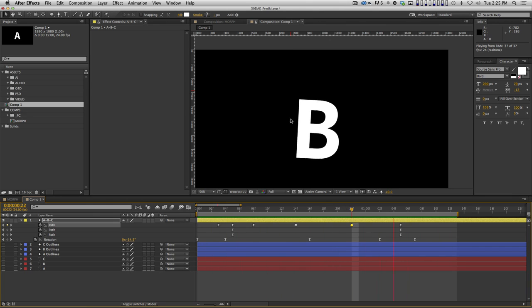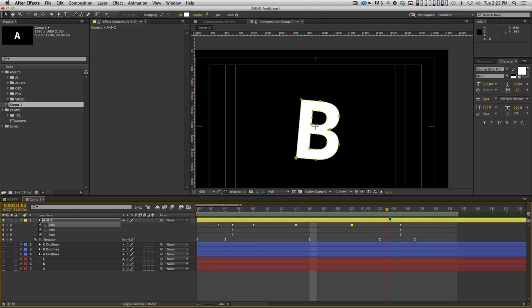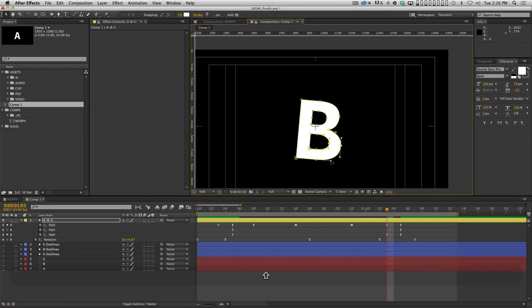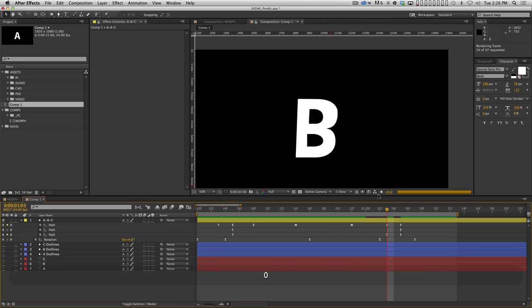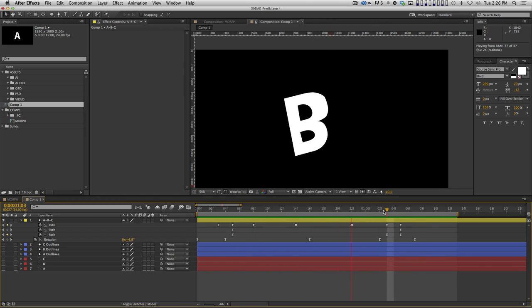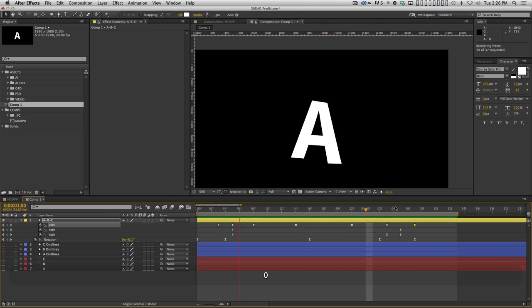I like that. The other thing is, as this bottom part of the bee kind of pops out, I kind of want it to overshoot a little bit. So it kind of springs back. So I'm gonna go a couple of frames before it ends, and I'm gonna grab these two mask points, and I'm just gonna nudge them out a little bit like that, and just adjust this a tiny bit. And I'll leave that as an easy ease keyframe, because I think for timing, that may actually work pretty well. And that's not bad. See how it just shoots out a little bit? And it's a little bit fast, so I'm just gonna move the ending keyframe out a little bit.